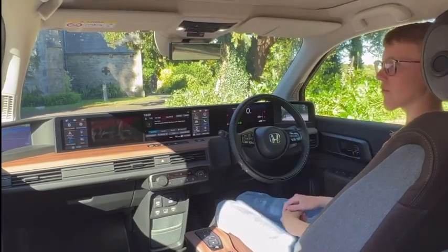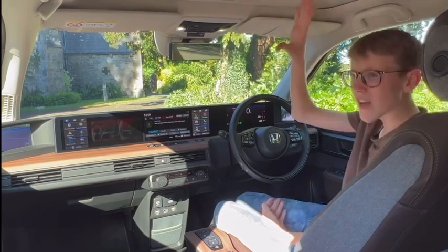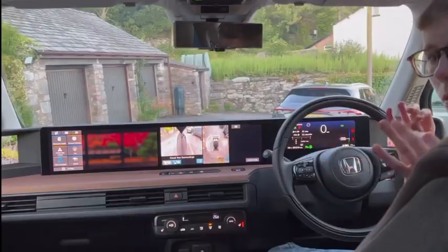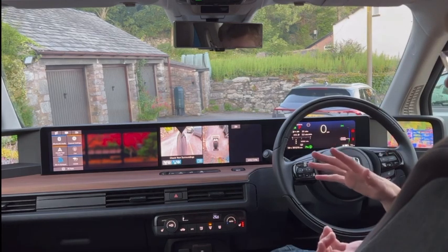You can shut the sunroof if you want for a cozy feel, but you've got that light headlining. There's nothing worse than being in winter with a dark headlining car and no sunroof — everything's just gray and black. This is like no other vehicle out there, and that's what's so cool about it.